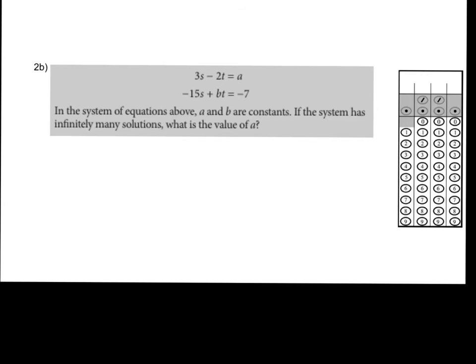If two equations have infinitely many solutions, it means that they're the exact same equation. But equations might not look the same at first glance. They might be multiplied by a scale factor, which means all the numbers are the same, but they are just increased or decreased based on a number they're multiplied by. So all we need to do is figure out what A is. Well, in order to figure out what A is, it's related somehow to the 7. It got multiplied by something and became a -7.